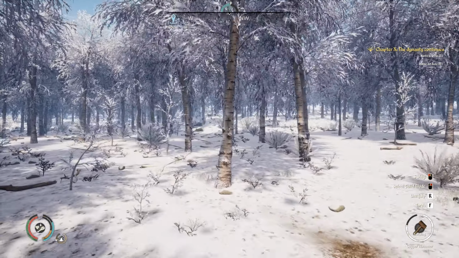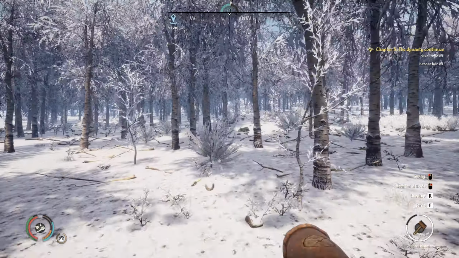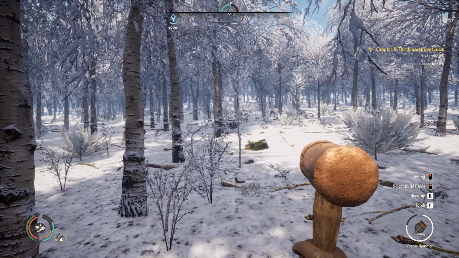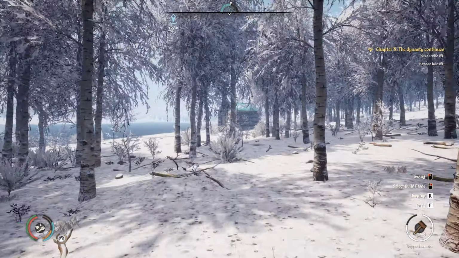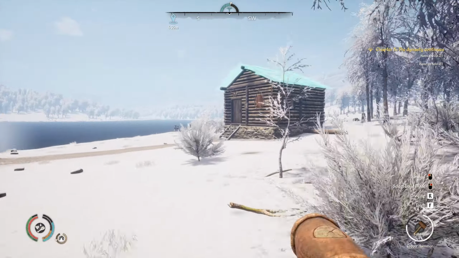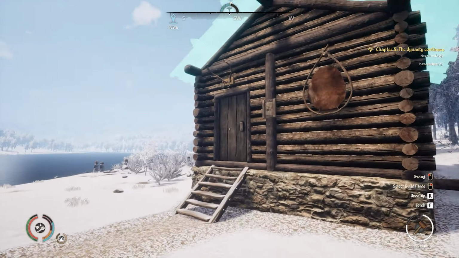Who's that person? What the hell are you doing over there in the forest? Alright, you're going to go chop down a tree. Okay, cool, you do that. I don't really know what the hell he's walking in the middle of the forest for. Some more logs over there. Beautiful.